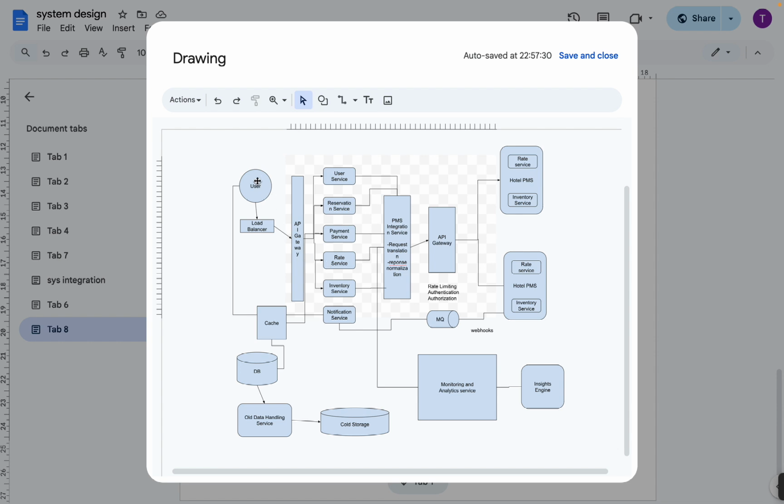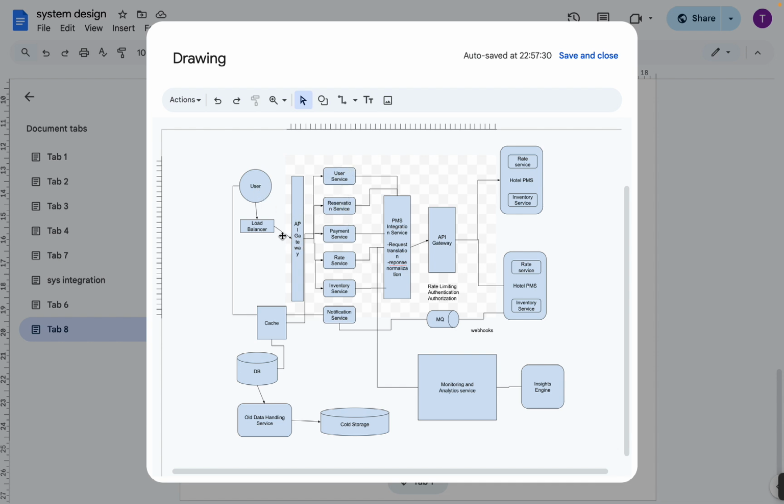So now a user comes and requests a booking. It will initially come to the load balancer, and there may be multiple such users trying to access our booking.com service, right? This part is our booking.com service. So it will come to the load balancer, then go to the API gateway, and it will handle all the authentication at the user end. Once the authentication is done, it will go to our respective service.